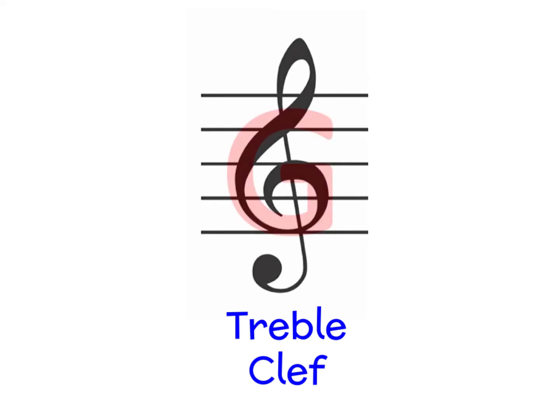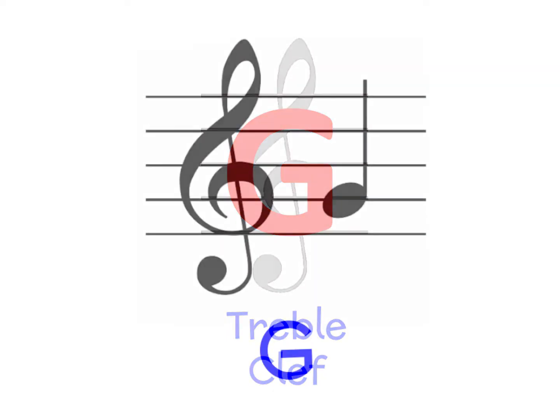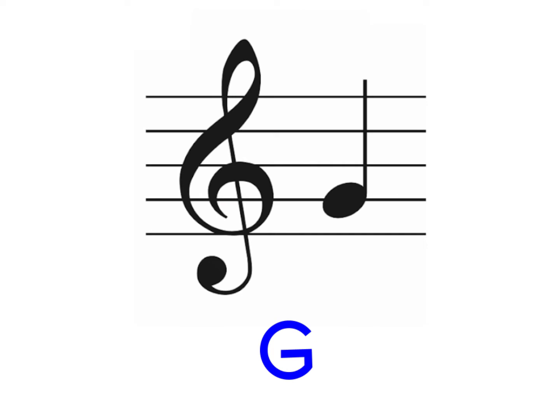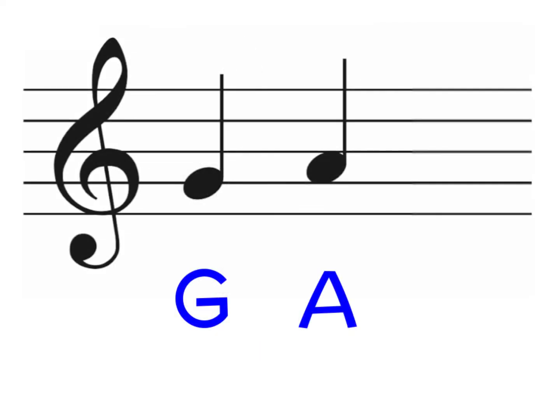The treble clef is sometimes called the G clef because the circular part of the treble clef makes a circle around the G line. So here's the note G. Since we remember that the musical alphabet is made up of the letters A through G, and since we know that the G is here on the second line, the note A must be in the space above it, and the note B is on the line note above that, and so on. Now there's a couple little tricks to remembering the names of the line notes and the space notes in the treble clef. Let's take a look.